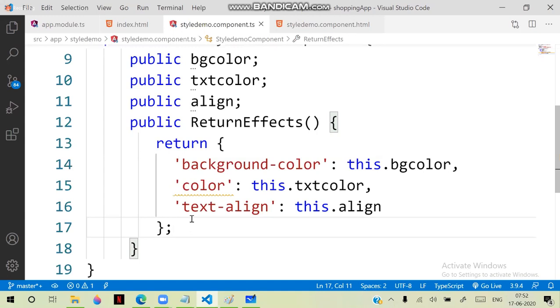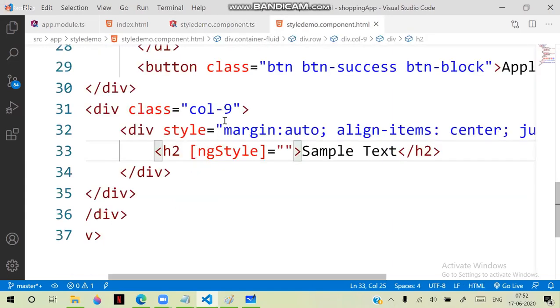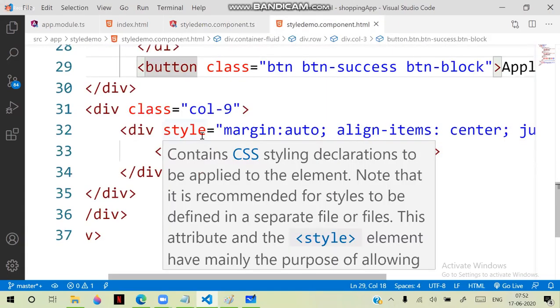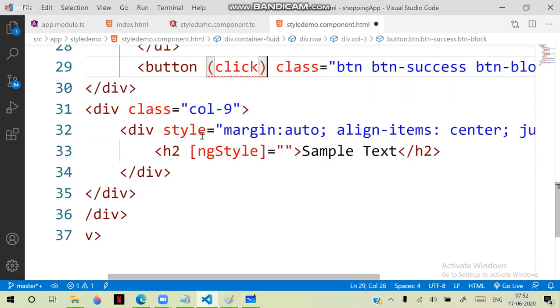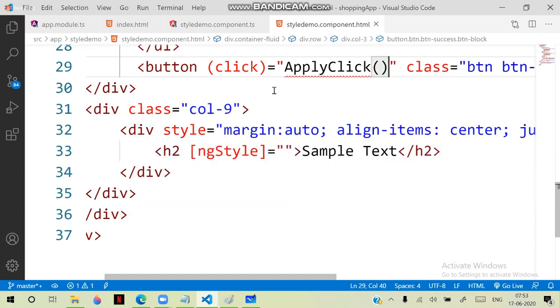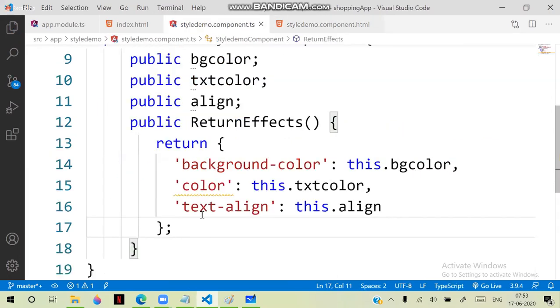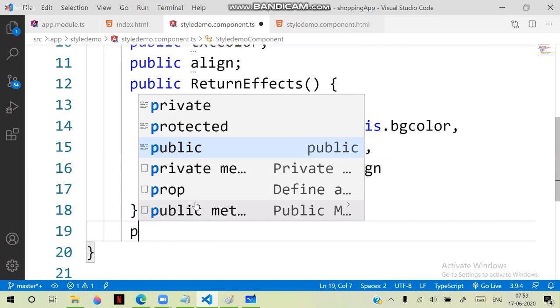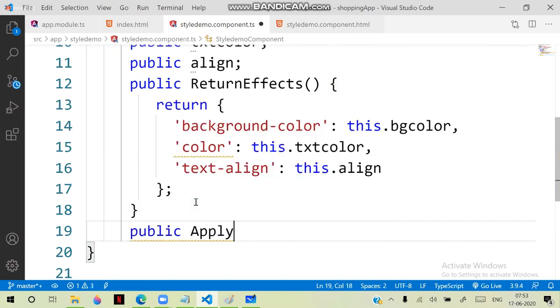So when we click on the apply button, the new effects must be defined there. That means here on a button, I will write a click event and define applyClick. So we need to define the function applyClick. Here I'm adding a public function applyClick.